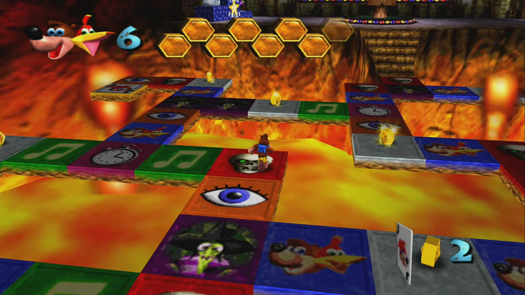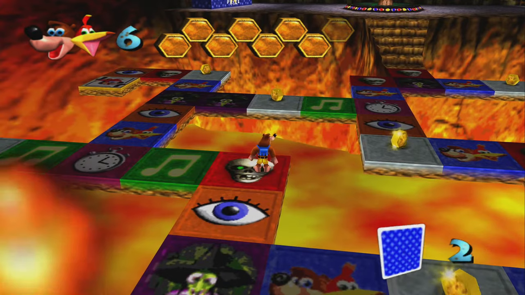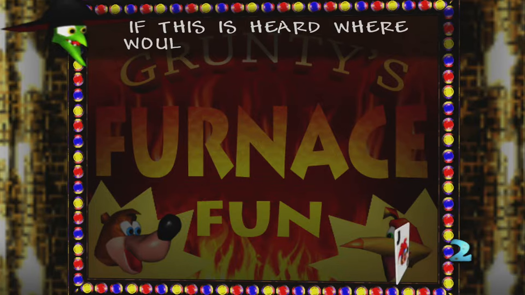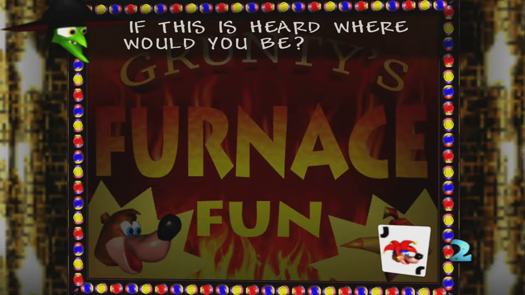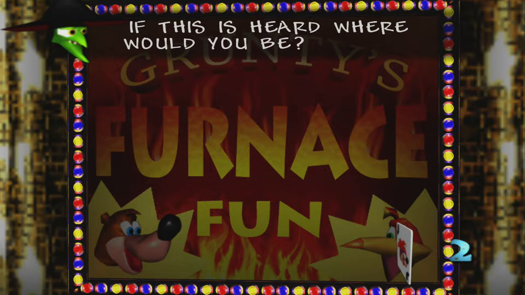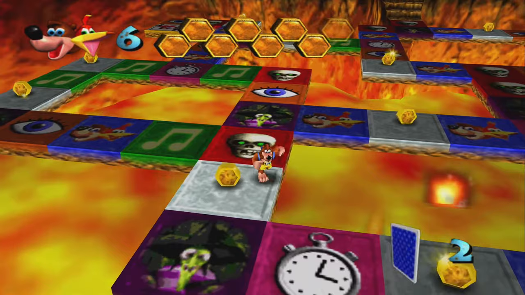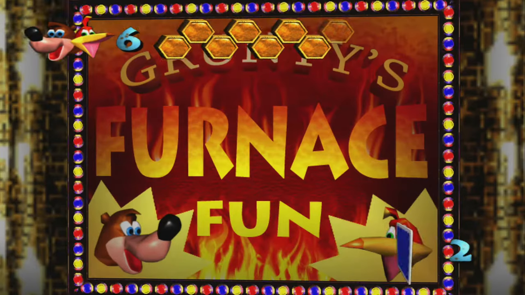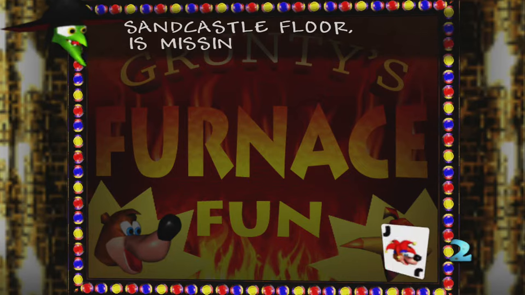Okay, I have stopped counting these death ones because I know the rough route I need to go. I'm just keeping track of all this. I don't know how long I'm going to be here. I might be here all day. Who knows? If this is heard, where would you be? We had this already, didn't we? This is Freezeezy Peak? I think it's another repeat. So, where do I need to go? Yeah, I need to go do that death square over there. So let's head this way. Treasure Trove Cove, Sandcastle's floor is missing a letter.